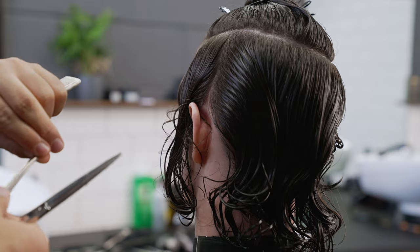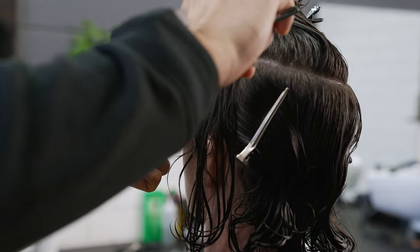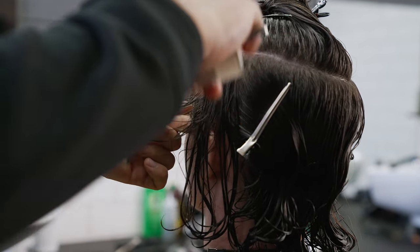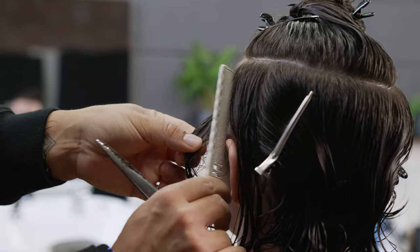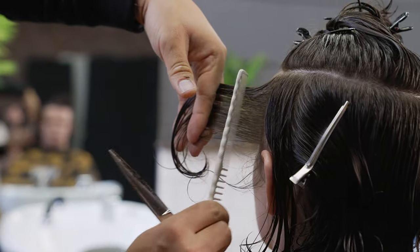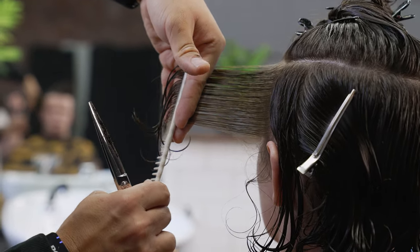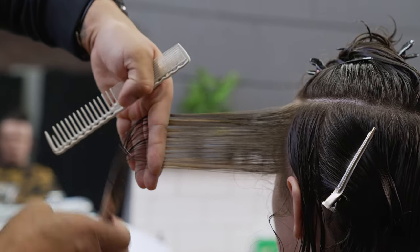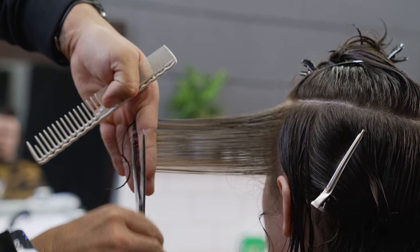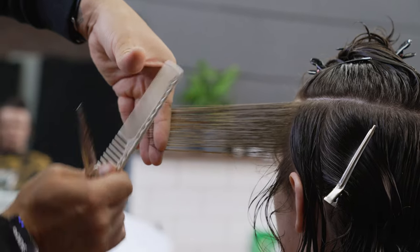There's a clip out the way. Comb wide section. We're going to swap our finger positioning, so we're coming from the top this time. Straight out from the head. Fingers are tight.